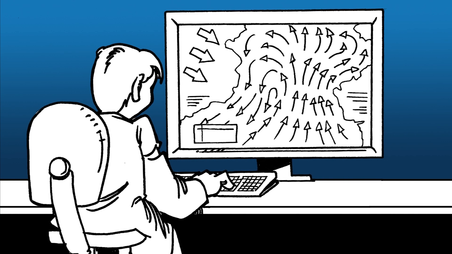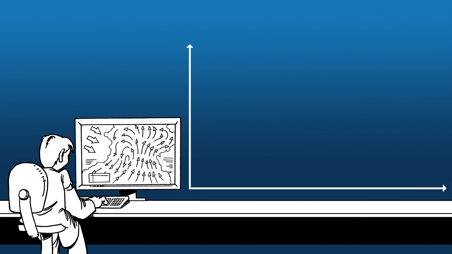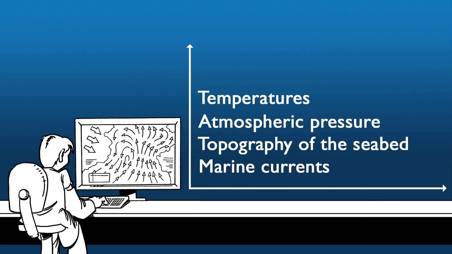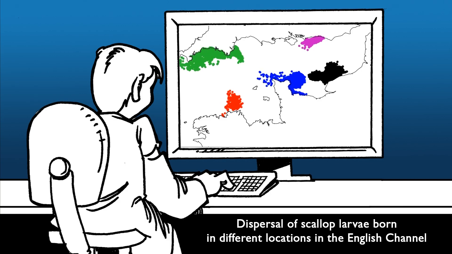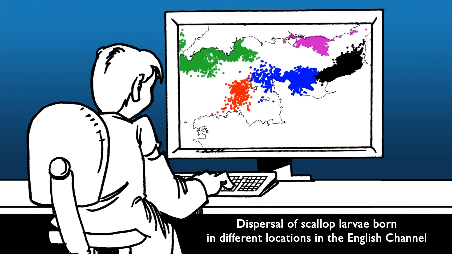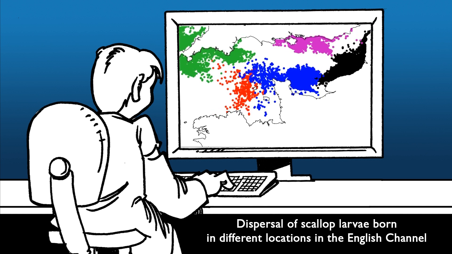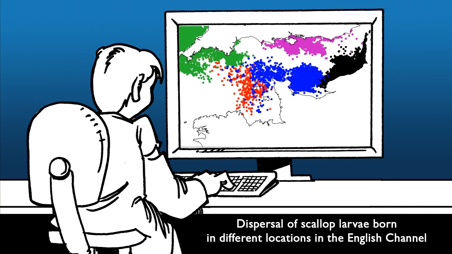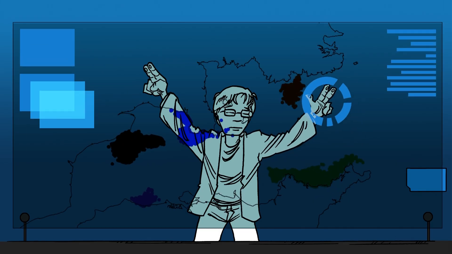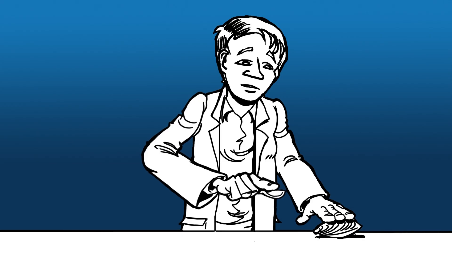Oceanographic modeling is the analysis of physical models of ocean currents. Based on the topography of the ocean floor, currents, winds, atmospheric pressures, and temperatures, we create a model of physical circulation which, when combined with behavioral parameters, allows us to predict the movements of a particle in a mass of water. These models are becoming more precise thanks to increasing computational strength and to the development of new, higher-performance models.